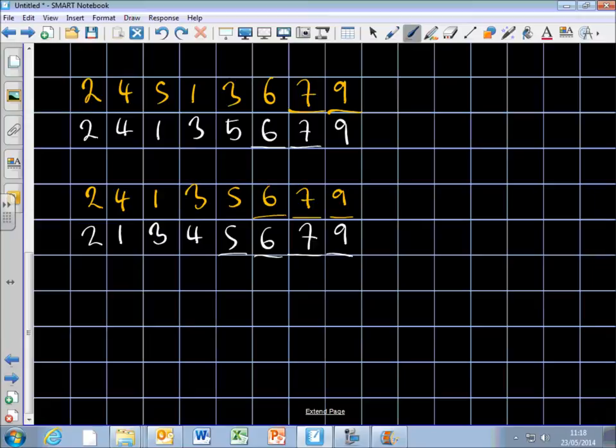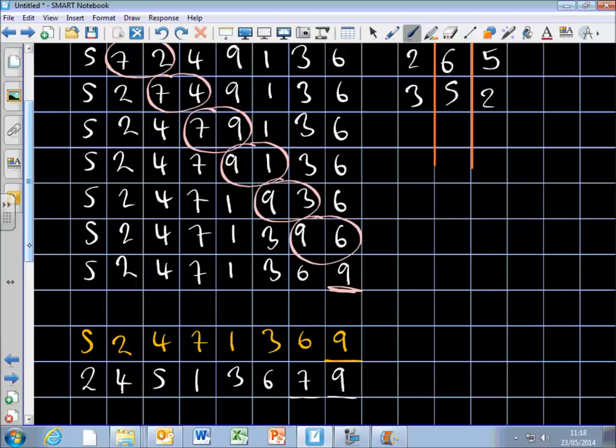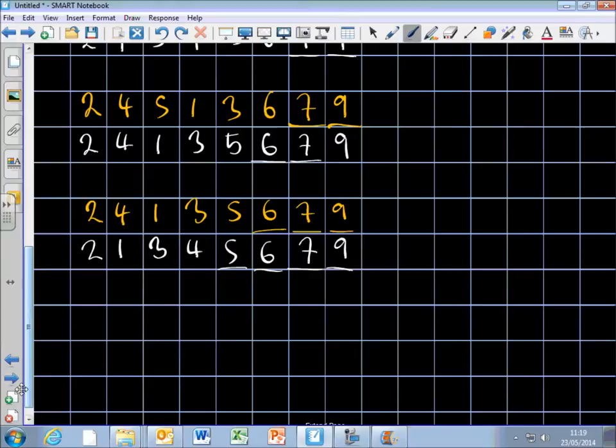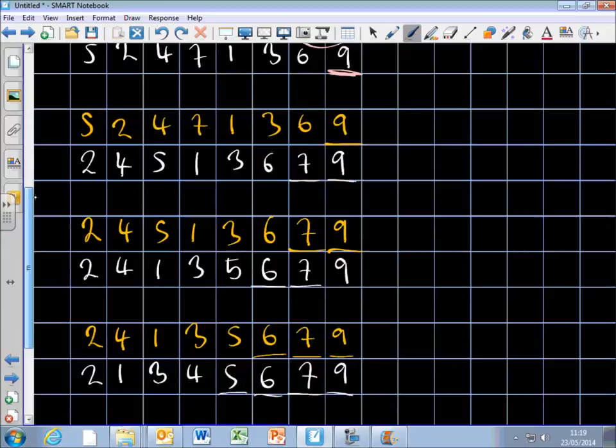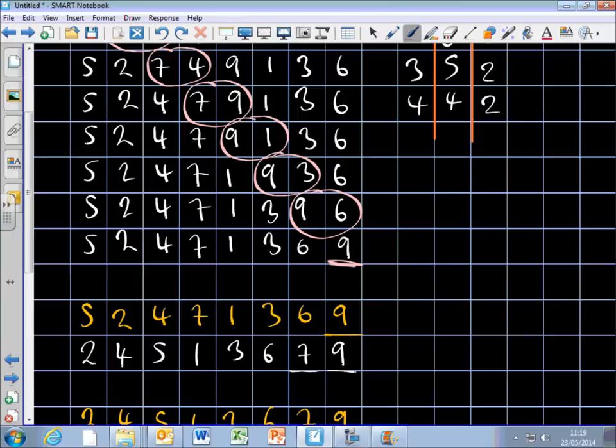How many comparisons did I make? Well, this is the fourth pass. I made 4 comparisons. How many swaps did I make? Well, 4 swapped with 1 and 3, but that was it. It's just 2. Okay, and I'll just keep going through it like that until it's in order.